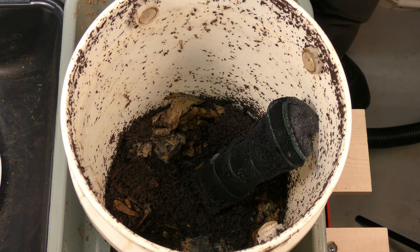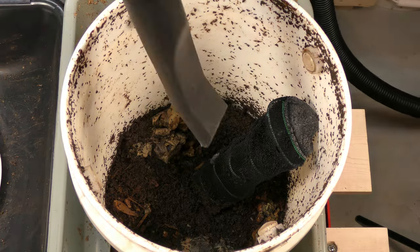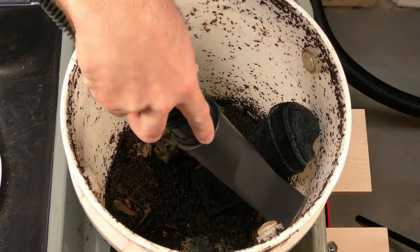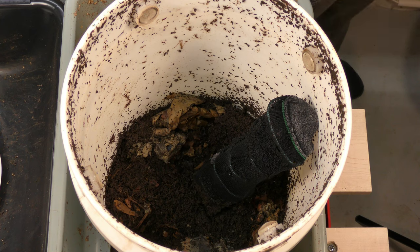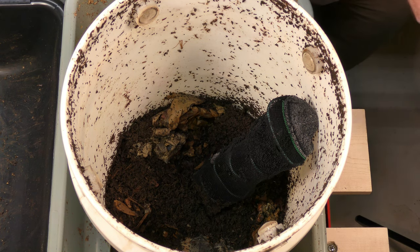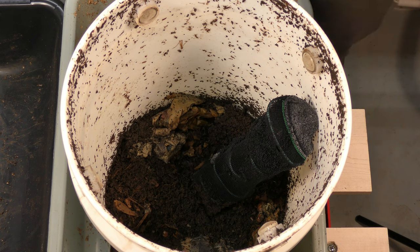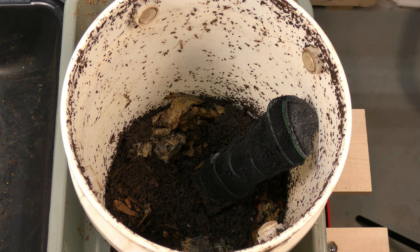This might have been part of my fruit fly issue. Let me get my vacuum here and vacuum some of these up. I think I'm going to wait before I load this back up again because I really want to try to prevent having any more fruit fly issues. I know that this drained and leaked out the bottom a little bit and they might have been drawn to it. There's still a few more coming out here — there's going to be a whole bunch to take care of in my basement. Hopefully my traps will work. Let me put on my glove and let's start tearing this down.